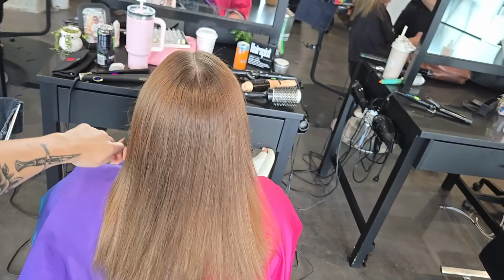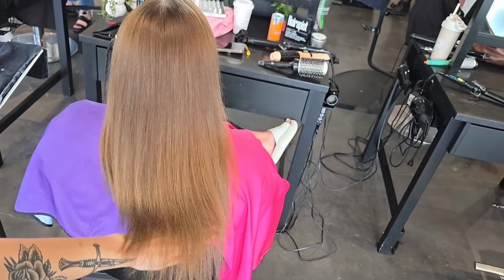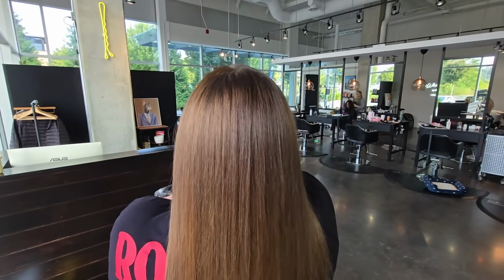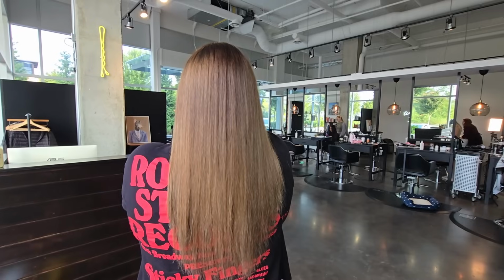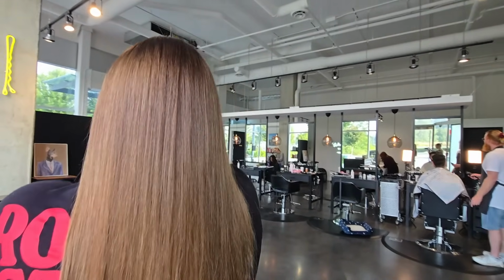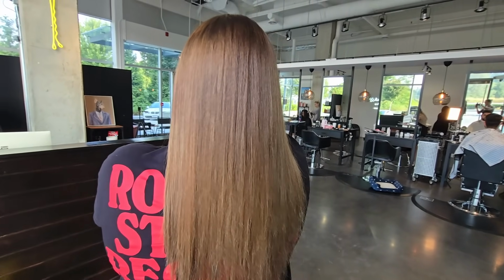So when she does need to get her hair done in the future, probably in about a month, we're just going to refresh it over with a similar toner to what we just did, with probably a little bit less of the 7-4, maybe add in a little bit of 7-55, just to make sure that the balance stays in there and we don't add too much ash in, because I don't think we're going to drop out a ton of color over the next month, but we will gradually fade and lighten up over time, and it will need a refresh after probably about 4 to 6 weeks.